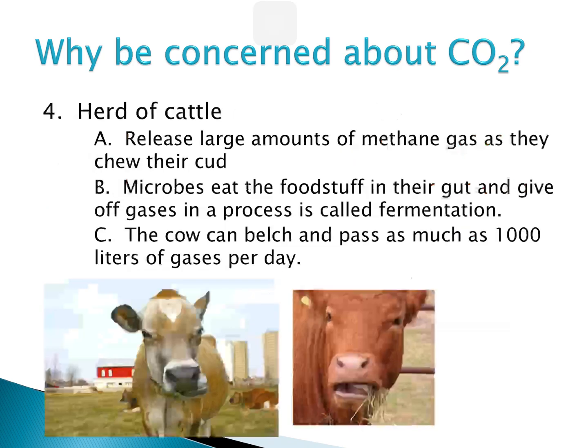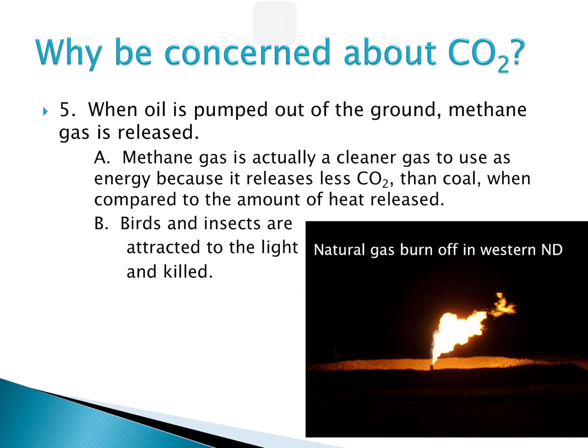The other thing that releases a tremendous amount of CO2 is cattle, because of course they have to break down grass, and it takes a long time to break down the grass that they're eating. And as they do that, they talk about chewing their cud and having their 7 stomachs, they release a lot of methane gas. A cow can belch and pass as much as 1,000 liters of gases per day. All of that goes in the atmosphere and makes CO2. Who would have thought? But it is a source of CO2 for the atmosphere.